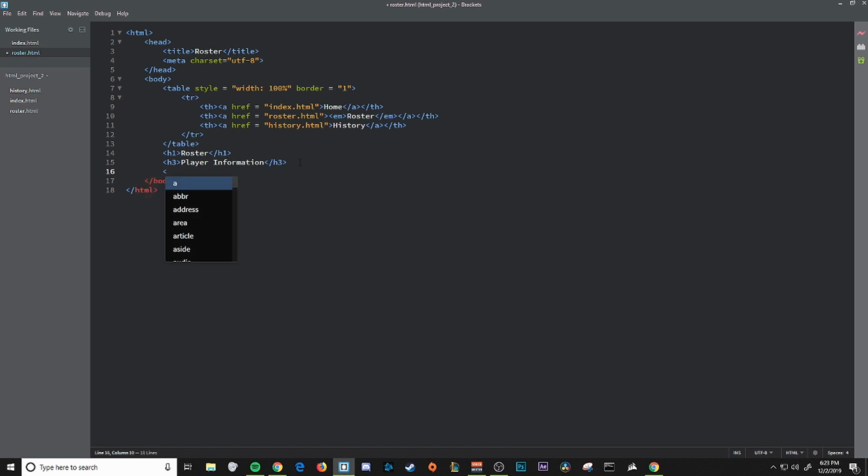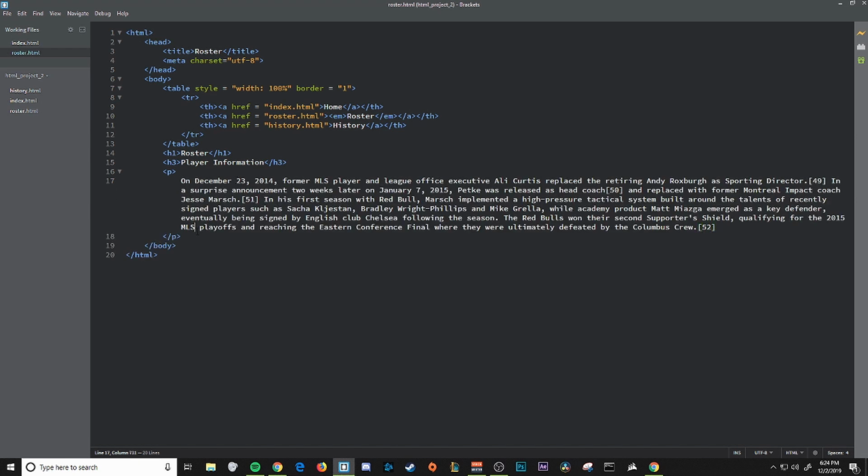Below that, you want to add a paragraph for your table page. So if you're doing a restaurant, maybe describe the items on the menu, or if you're doing a team, just a general paragraph about the players. So go over to your project documentation and copy that now. Let me go get something about the New York Red Bulls just so I have filler text. There we go. Okay, so below your paragraph is where you are now going to add the table.